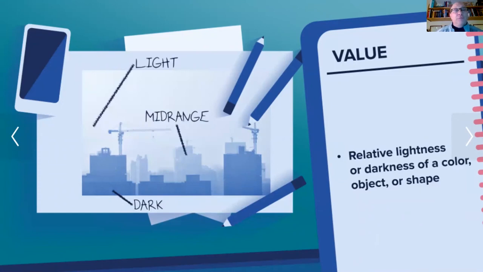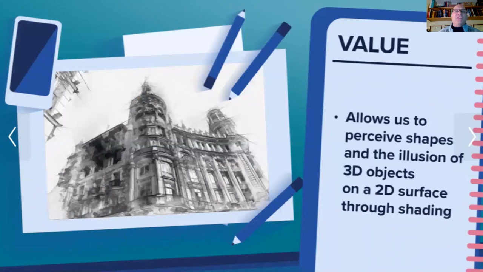Next, we have value. Okay, we have dark, mid-range, and light. And they can give us that sense of 3D. As you look at this picture very closely, the windows on the right side of the picture, you can see that they're inset because of the color and the darkness. And on the left side, you can see those balconies and the doorways, because they're a little darker, are actually pushed inside. So they give you that sense of 3D or depth.